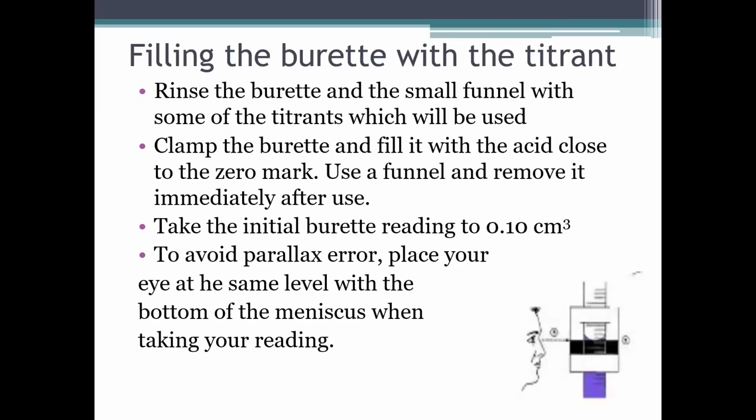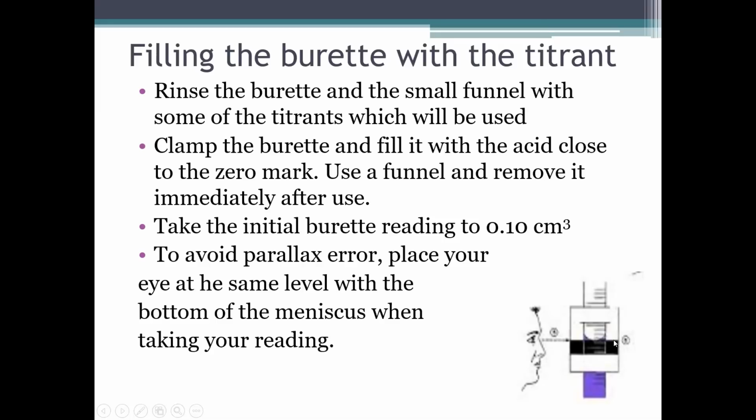And this is how you fill your burette. You first rinse your burette with the acid that you want to use. Remember that the burette would have been washed with water, but you don't start filling again because the water there might dilute your acid. So you rinse with maybe 5 ml of your acid to be sure that there's no water left in the burette. Then you clamp your burette and fill with the acid close to the 0 mark.